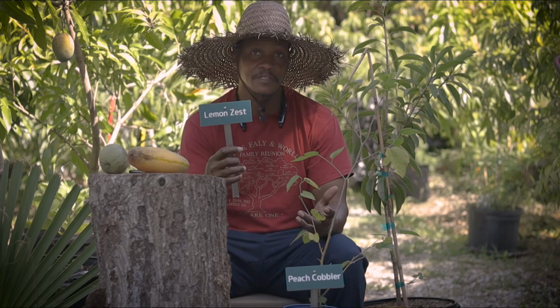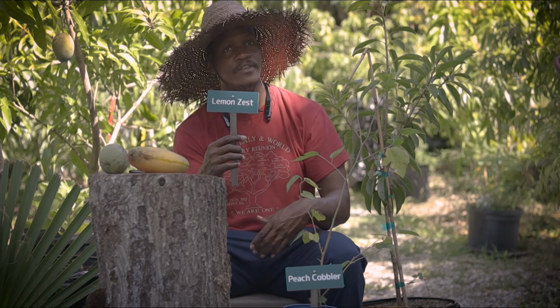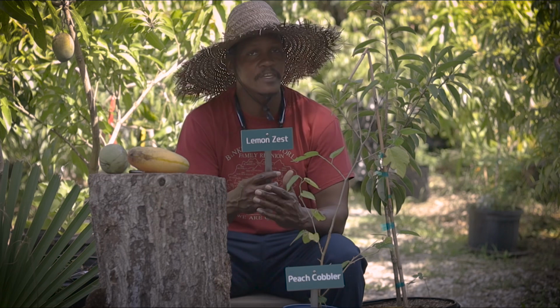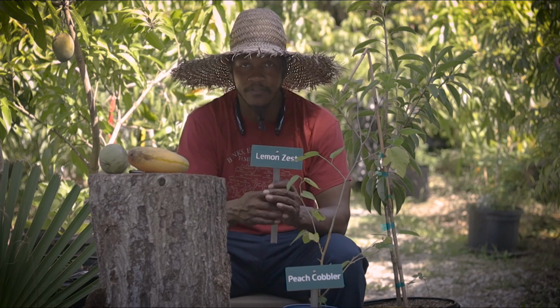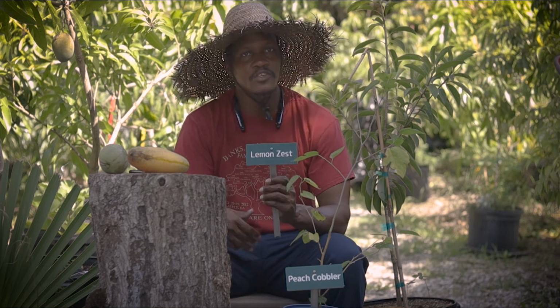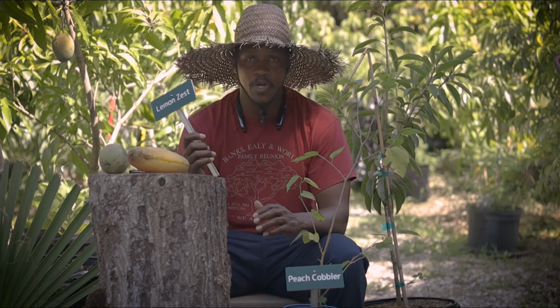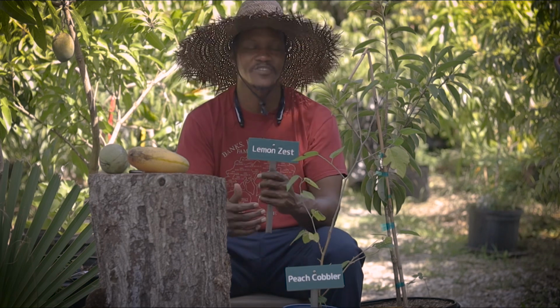You know, gardeners are nice people. We help each other. We bring each other cuttings. We bring each other plants. We share fruit. Like when I went down south on vacation, one of the first things that Chris down at Truly Tropical did is bring me and my wife a couple of slices of mango. And so we help each other out. As my brother says, one hand washes the other and both hands wash the face. So we help each other out.